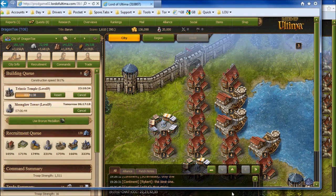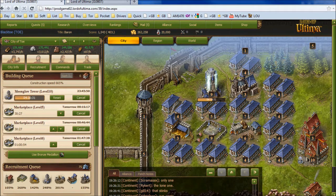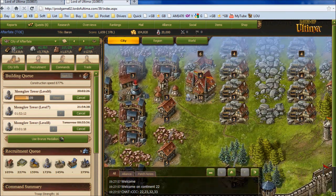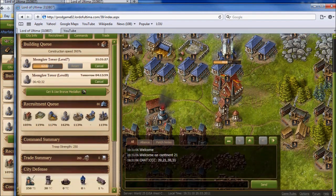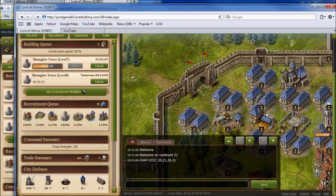The game feels no different on IE9, Chrome 10, or Firefox 4. I can even run multiple instances of the game without any delay. The map scrolling is very smooth. And these numbers here are updated directly from the server, and there's no delay in the update. It feels a tiny bit slower on Safari 5, but most of the time it runs just as smoothly as the other three browsers.